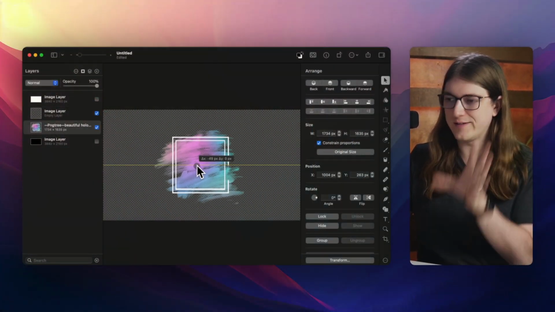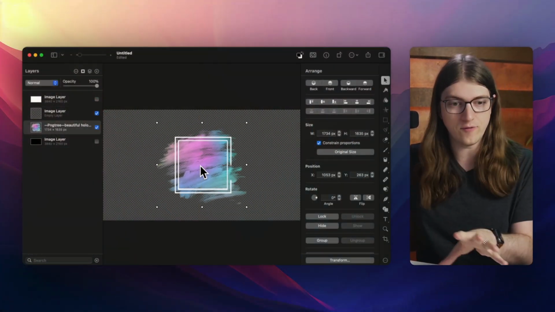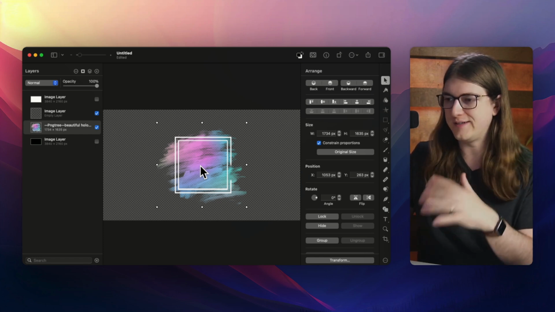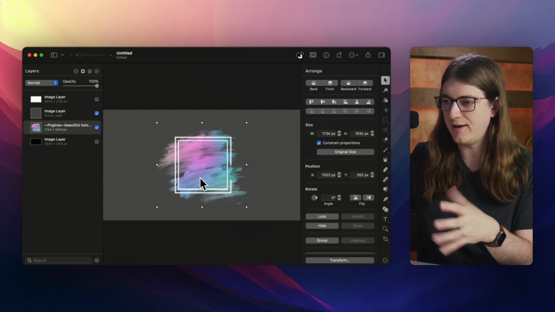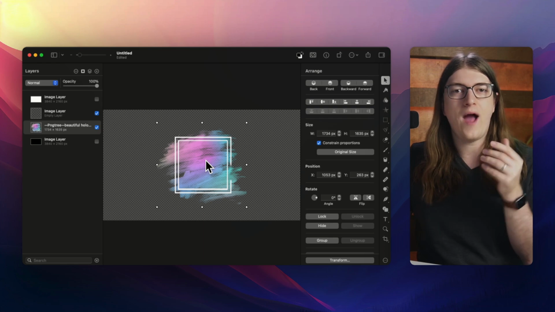AI image generation is awesome, but can you make an image with transparency? And when I say transparency, I mean something like this, where you have an image or a graphic that's completely untied from any background information. There's no background attached to this. It's transparent in between it and all around it. So how can you make an image like that using AI?